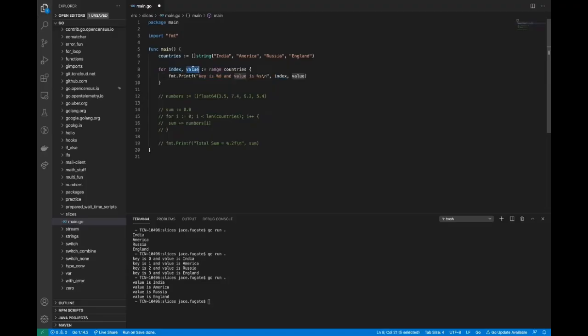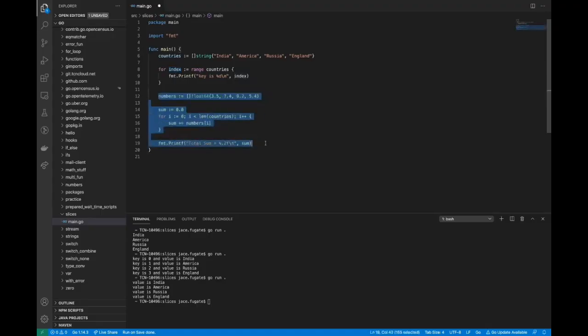As well, you can remove the value if you don't need the value, but Go will say that it's a little unnecessary, and that you should just omit that second value completely. If there's only one variable on the left side of the range, then it will just place the index in there.